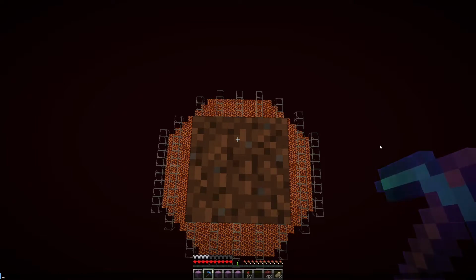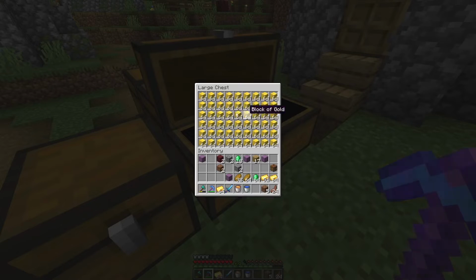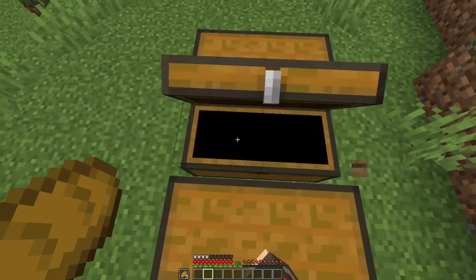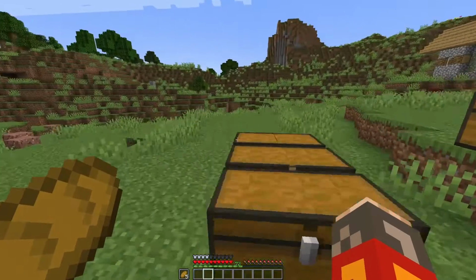So, after getting another double chest full of gold blocks, I got back to trading with villagers. For all the apples I need, actually more than I need. And now there's only one more thing left to do.